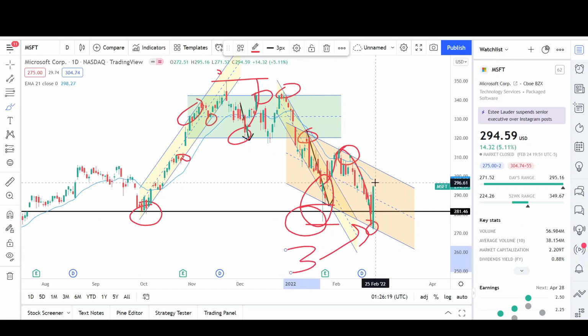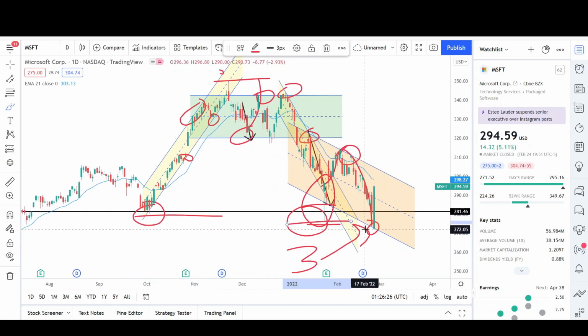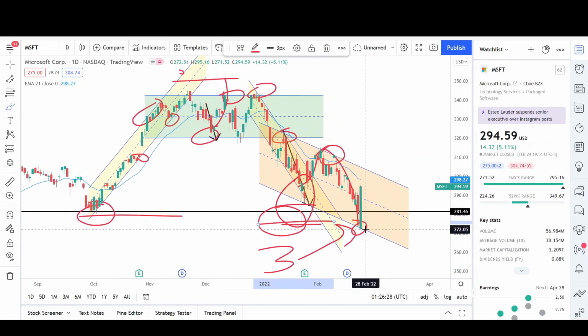So this could be very bullish. I mean, we did have a little failed breakout, so it probably chopped in a lot of shorts trying to play this breakout, and we could see a big reversal. So again, there's reasons to be a bull, there's reasons to be a bear.